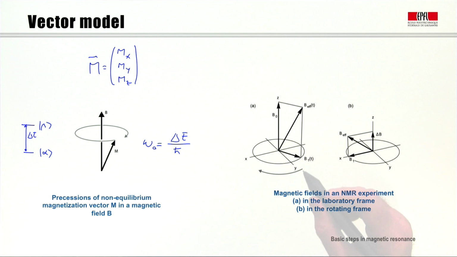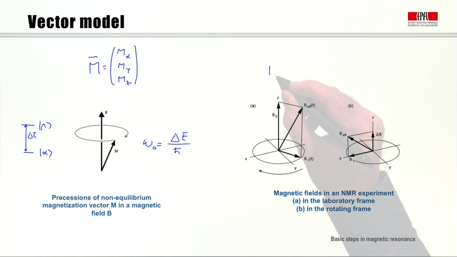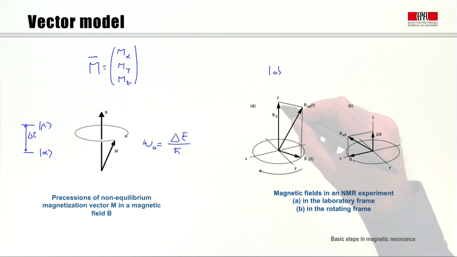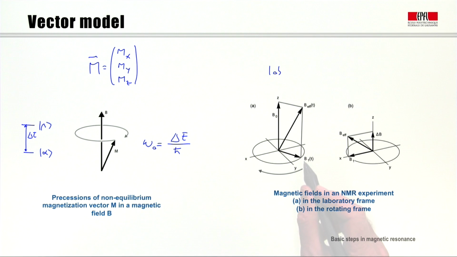So it turns out that to understand this precession and the nutation of the magnetization about the fields, we have to look at the resultant of the effective field, which results from the vectorial addition of the static field, which is by convention always drawn along the z-axis, and the radio frequency field B1, which is always in a perpendicular plane, the xy plane. So this B1 field is actually the magnetic component of the electromagnetic field, which is normally applied as an oscillating field along some arbitrary axis.